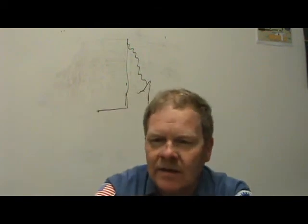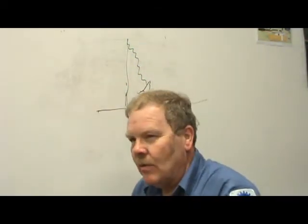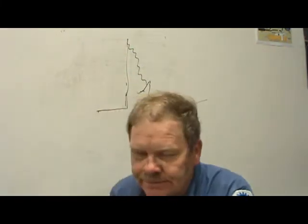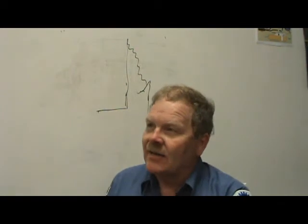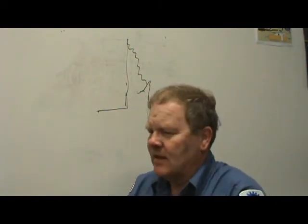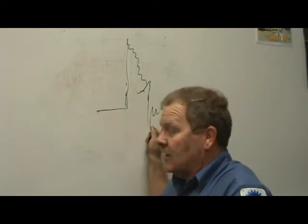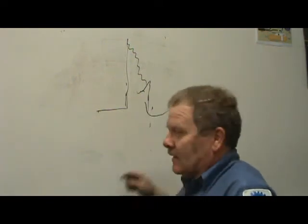Now then, if you don't have any reserve energy squiggles, it means you got a weak ignition coil or weak power feeding it. Like if I take a test light and go into the negative side of the coil while I'm watching the scope pattern, that test light drinks up enough of that coil current that you're going to see these squiggles go away, and you're just going to see something that looks like this.